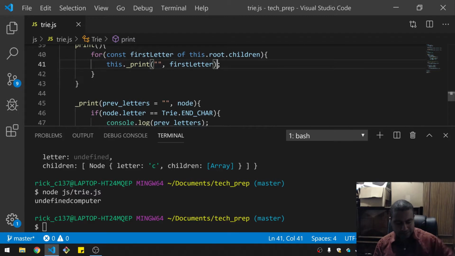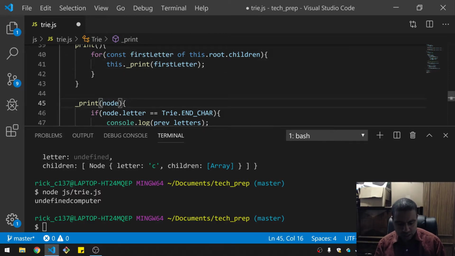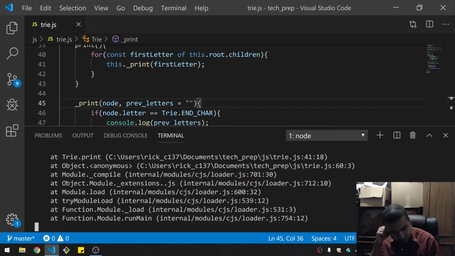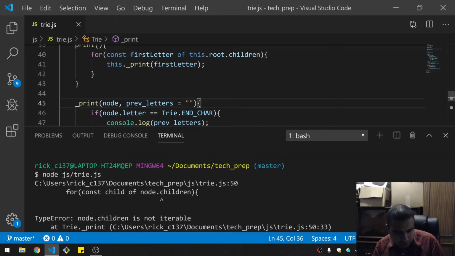Okay. Just going to finagle this a little bit. I don't need this at the very end, and I'm going to put the node first. Okay. All right, so let's see how that works. Hey, all right, doesn't work. Node.children is not iterable.